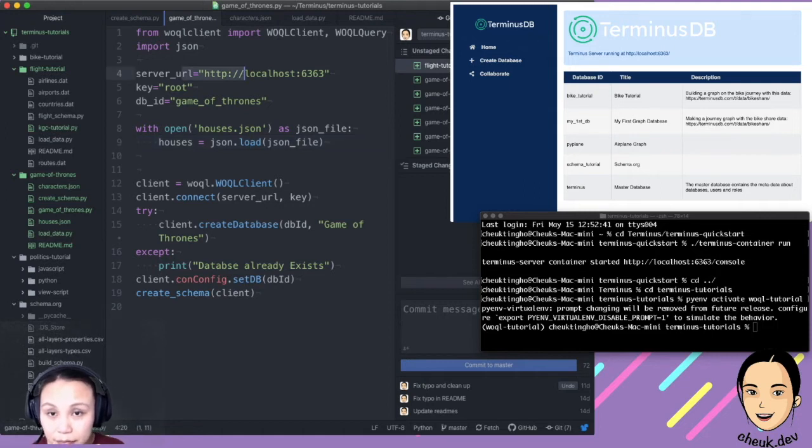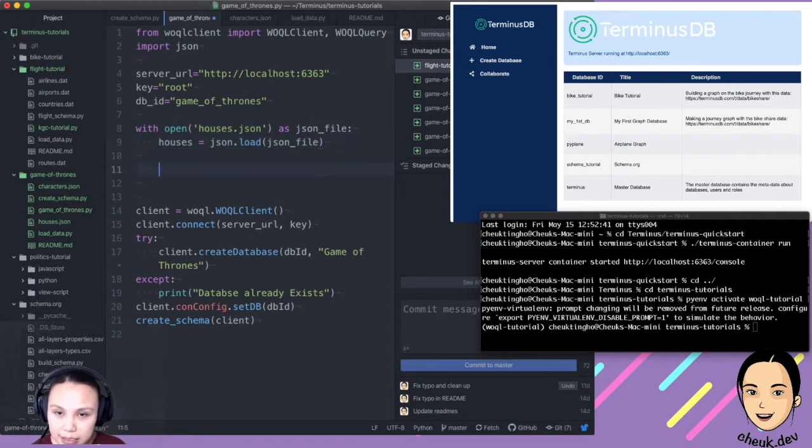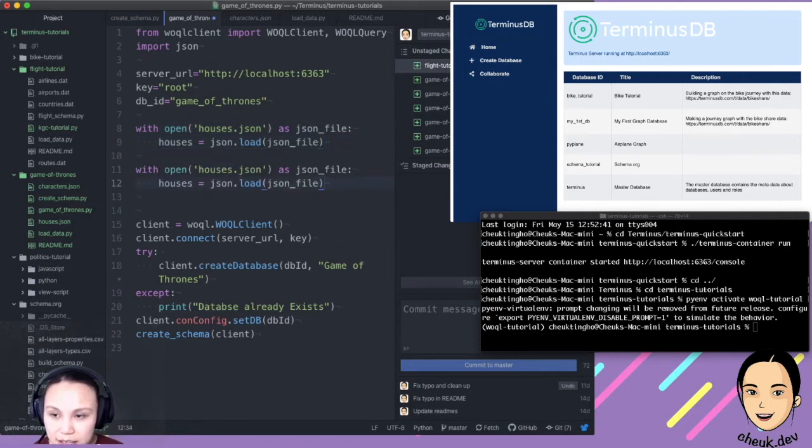So we have the server URL. This is quite standard if you're running the Docker image, like I explained last week. And we need a database ID, which is called Game of Thrones. First we have to open the two JSON files. Ideally, we load them both in as files in Python.